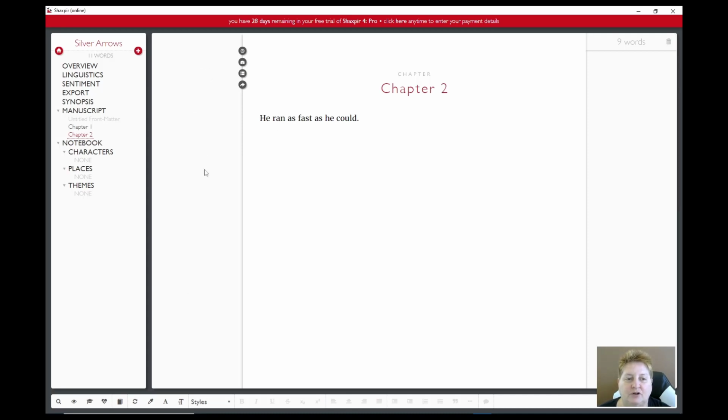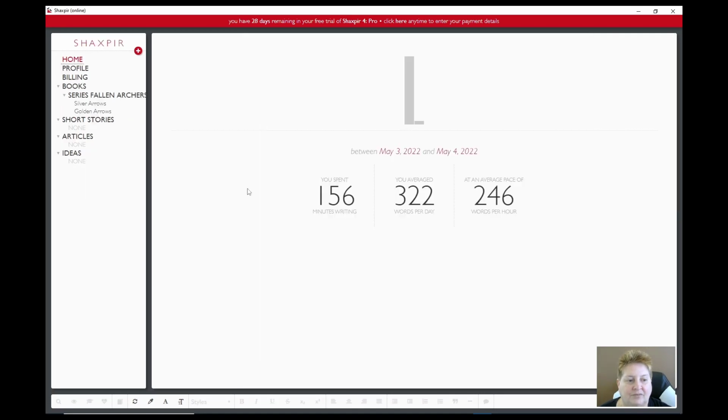Now over in this side here you can add pictures and you can add connections to other parts of your book. And if you highlight something in here, you also have the option to insert comments. So over here I could now put a comment. Choose better word. There, that's better. So now I have a comment there and it's underlined, so I know where the comment is attached. So now you can see that my word count has gone up and my minutes of writing has gone up.